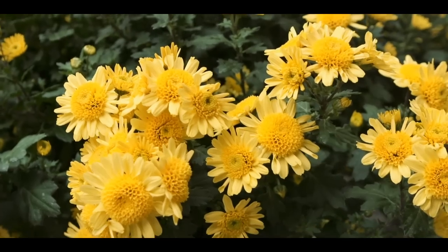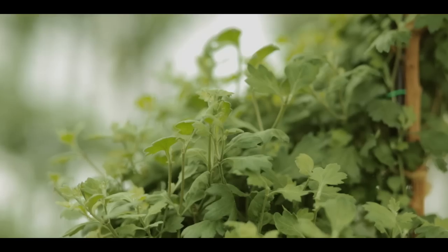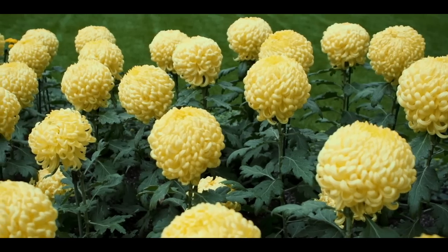The Longwood Chrysanthemum display is the most horticulturally intense display that we do all year. The amount of labor, the amount of resources that need to go into it. About 15 months before these mums have to go on display is about when we actually start thinking about it. We've taken this traditional art form found in Japan and we've made it uniquely our own. And we've pushed the envelope on what we can actually do with these plants.